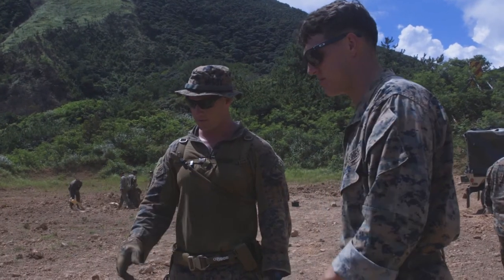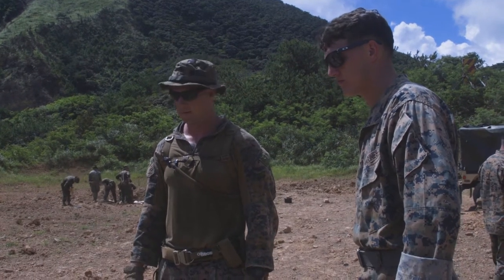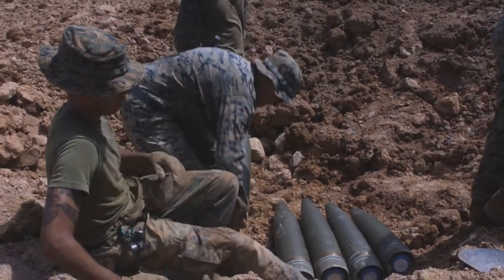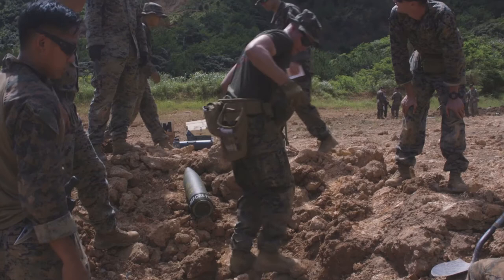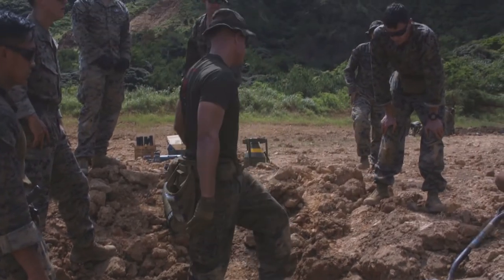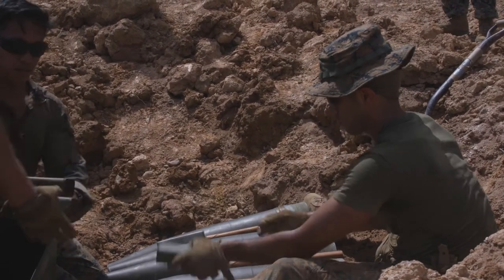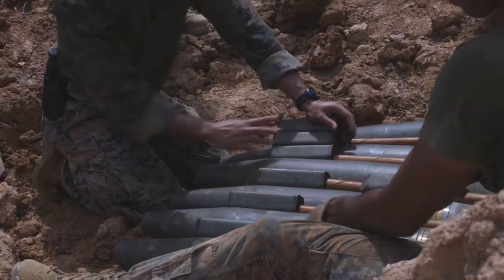Yeah, that's why they're called approved conventional munitions. That's what ICM stands for. We'll make the rest of the shot on top of these 155s, but leave the base bleeds exposed, and then we'll just run it. That greater charge is gonna. Let's put that. Just choose what you need. Oh, okay. So we don't have to get that. Oh, nice pyramid right there.